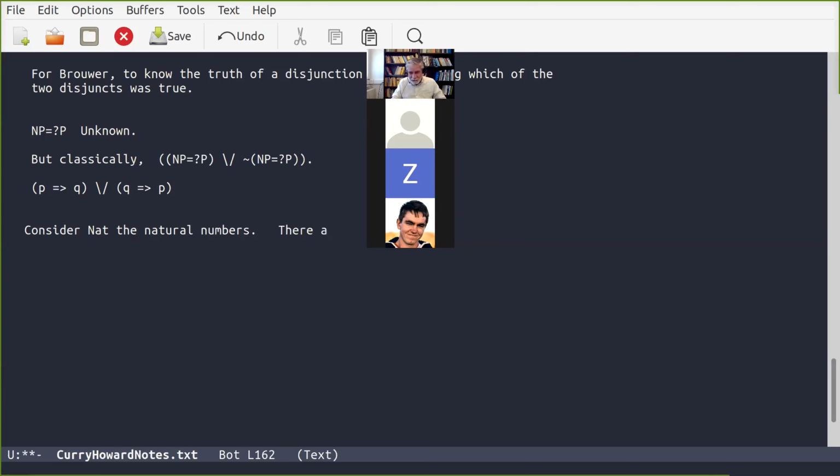Now this is countable. This is the smallest infinity. There are countably many formulas in any logic.